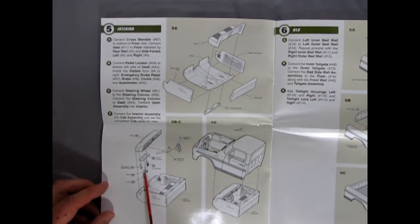Here we have our clutch, our brake, our gas pedal or accelerator, and the emergency brake all go into this pedal locator which glues up under the dash. We've got our steering column here with the steering wheel. And it'll all fit into our interior assembly, which will then pop up into our body assembly.